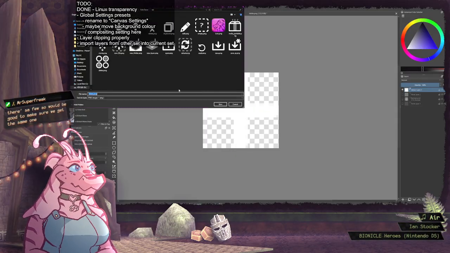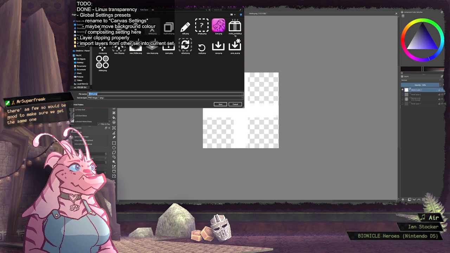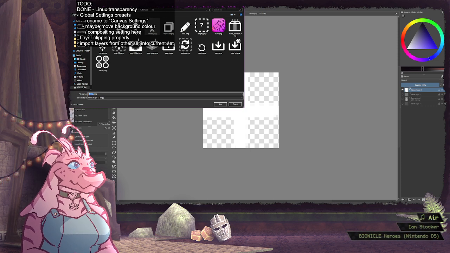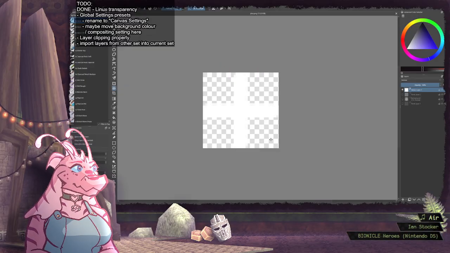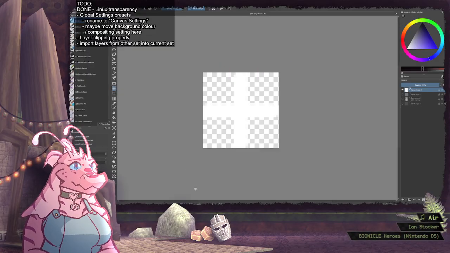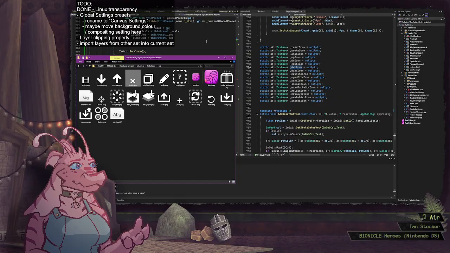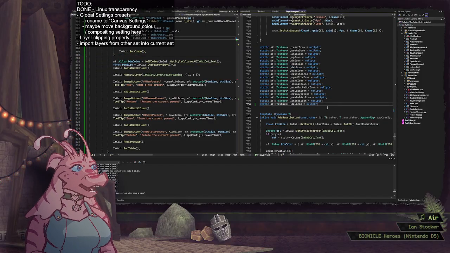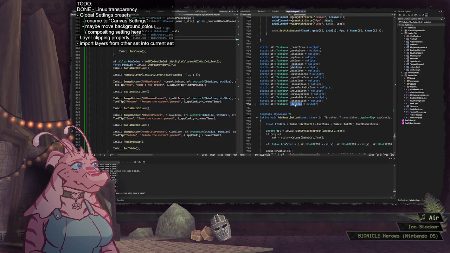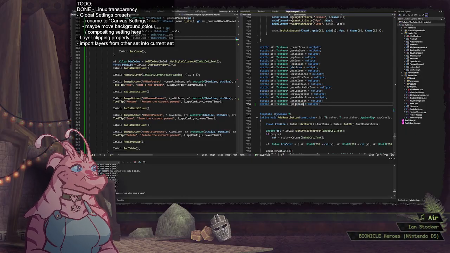Save as plus.png. Now I can get rid of that. I need to add a plus icon there, in plus icon.